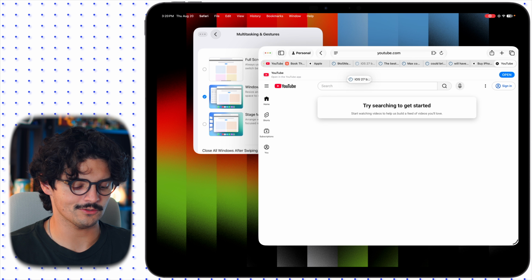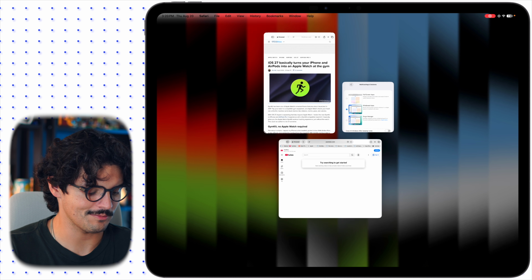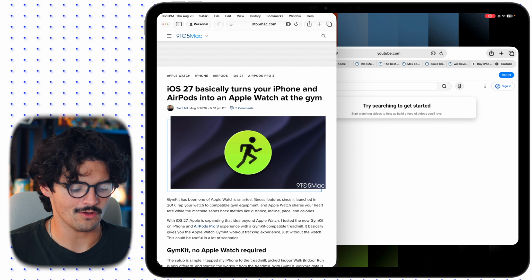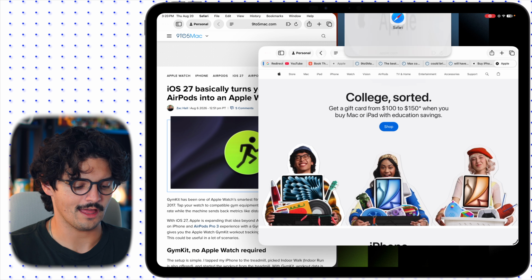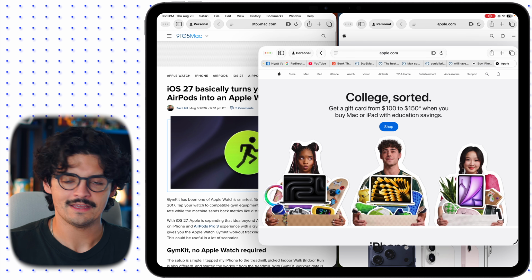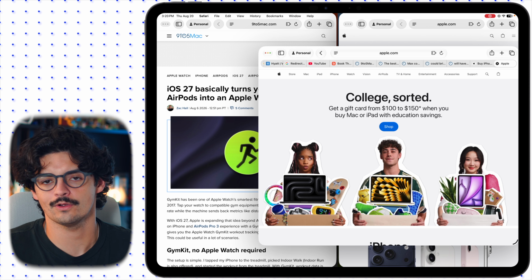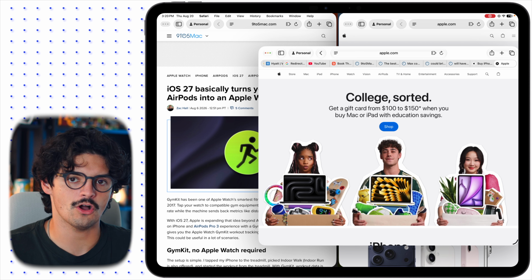I can grab one of these windows right here if I want to, drag it out. Again, very, very Mac-like, because maybe I want to have a couple things that are all under Safari. So I can open up the Apple website, let it float over here. It's going to go into that split view, which is cool. And all the UI just feels a lot more optimized for not only touch, but then also, of course, the trackpad and mouse situation on the Magic Keyboard.